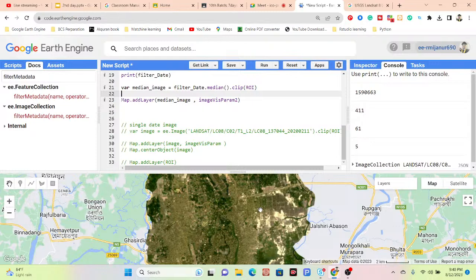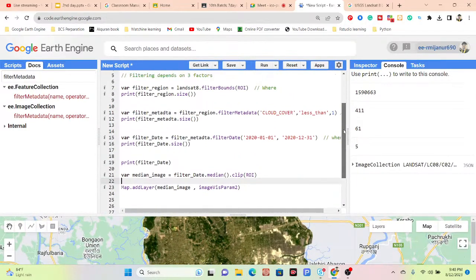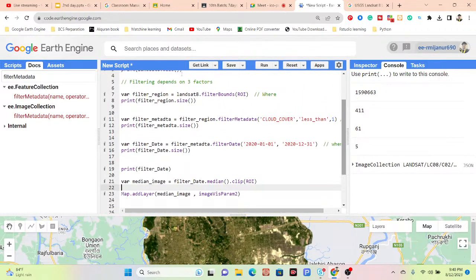Okay, so this is the process for filtering and visualizing satellite images on the Google Earth Engine platform. Here you can see I use a lot of code. When I use the filter bounds function, I take a new variable. When I use the filter metadata function, I also take a new variable. When I use the filter date function, I also take a new variable.